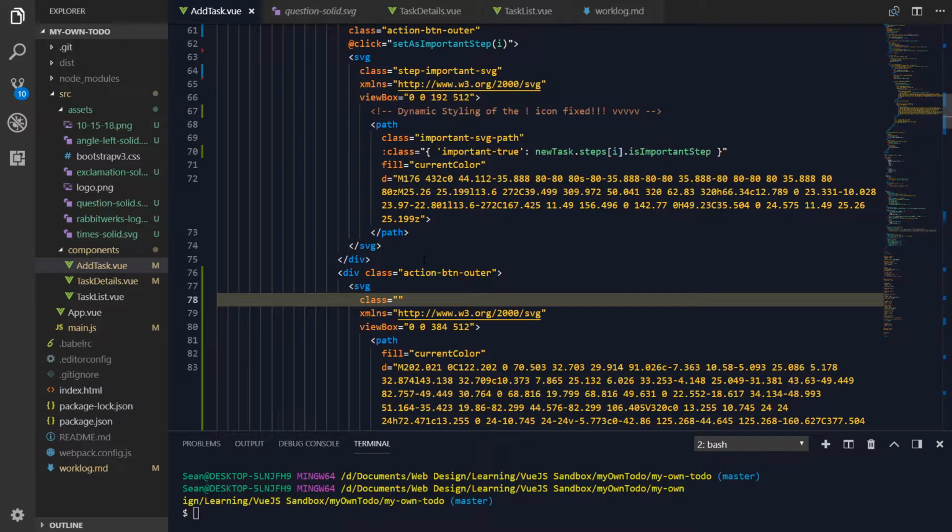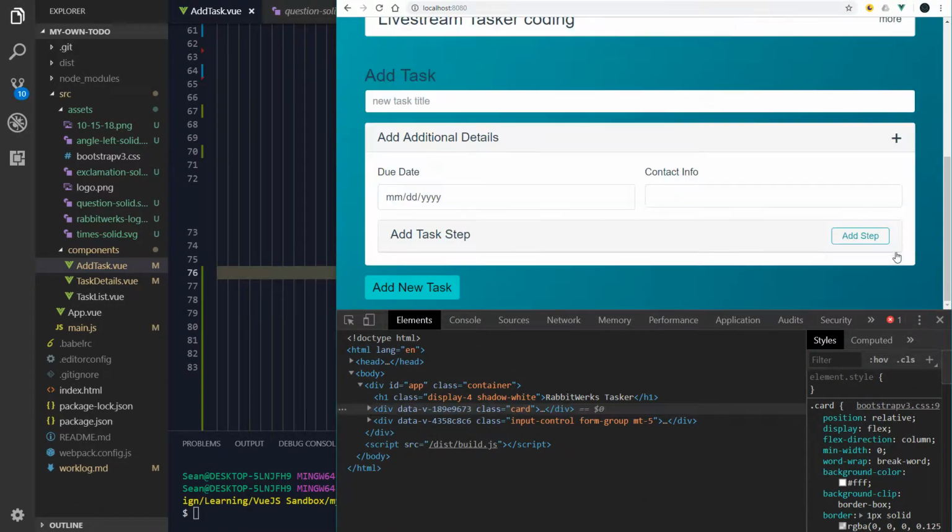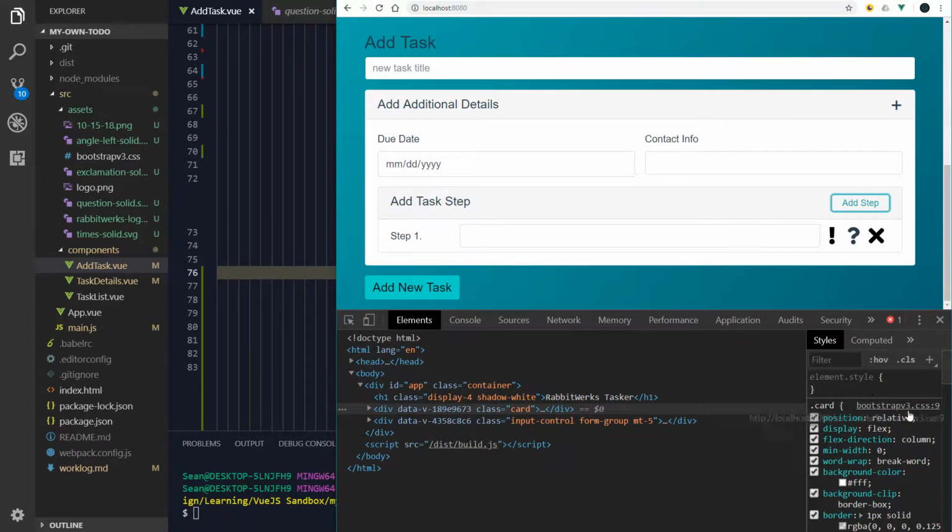Okay, so let's give it a class and we can give some styles to it, I think it's just too big off the screen. We don't want it that. Let's just see if it'll load up. Okay, so it's there, cool.